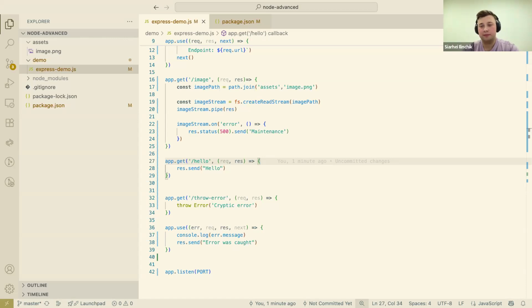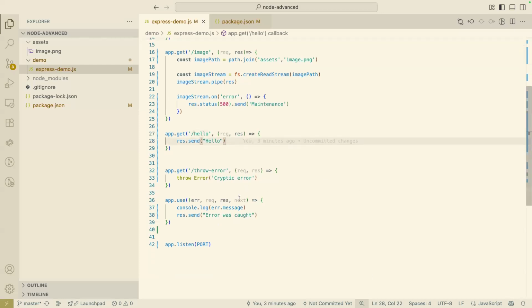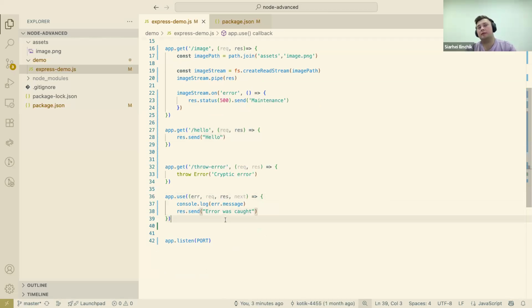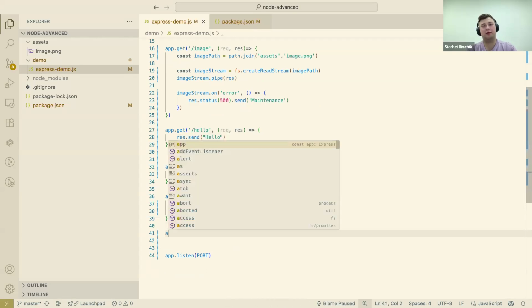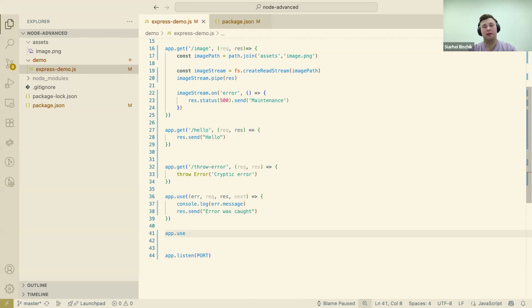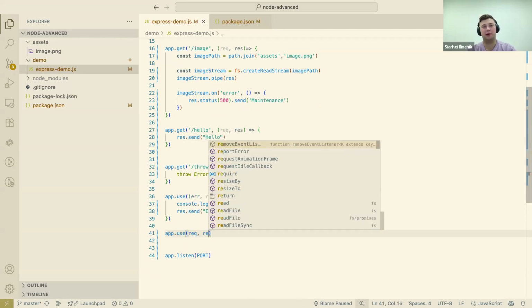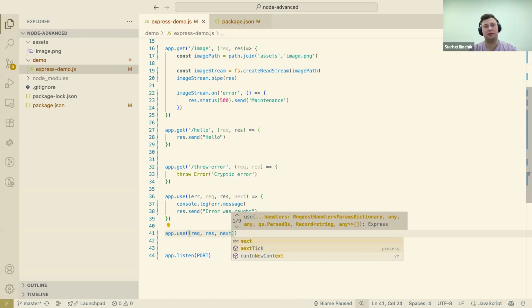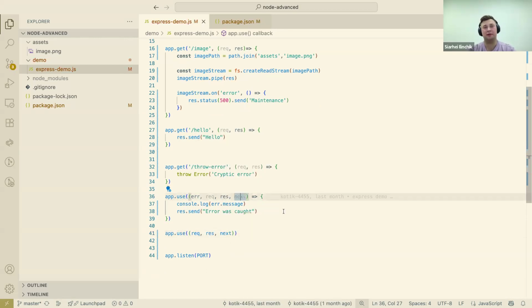I have a question. Yeah, please. Why do we have next in error handling middleware? Because there is no next middleware after that, it's last. In case you actually can create another middleware here, which won't be an error handling middleware, and in order for this middleware to be triggered, you need to call next from the error handling middleware.